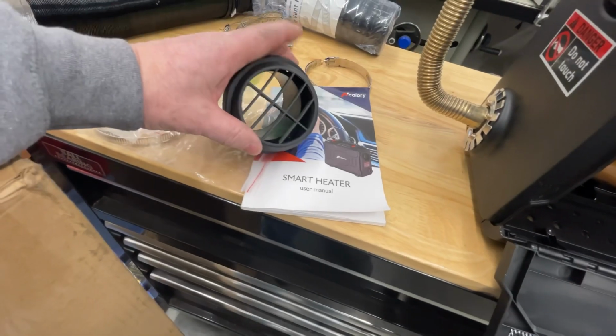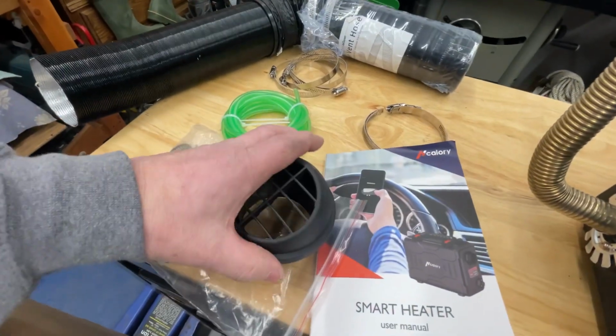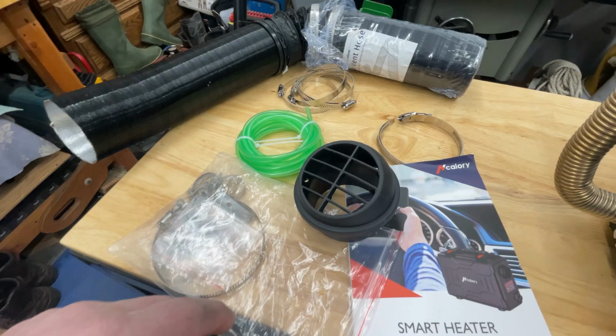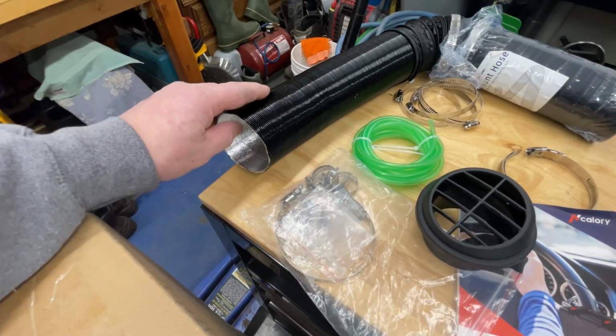This will come with it. It's got a little air thing. I can't do it with one hand, but anyways, that'll turn. The top part turns so you can direct the heat where you want to. This is actually a section of hose and stuff.